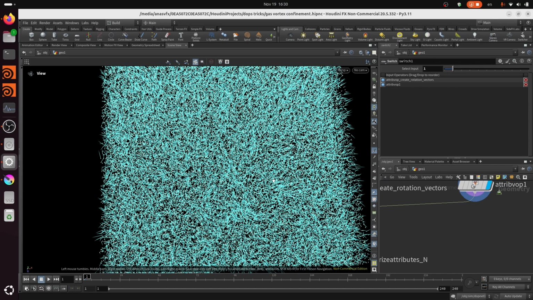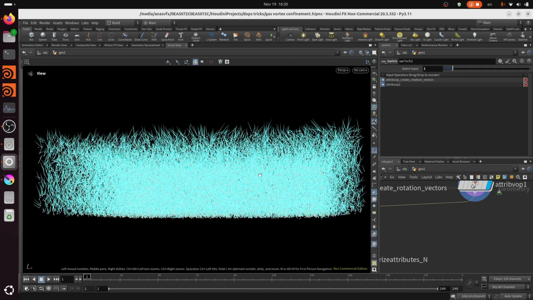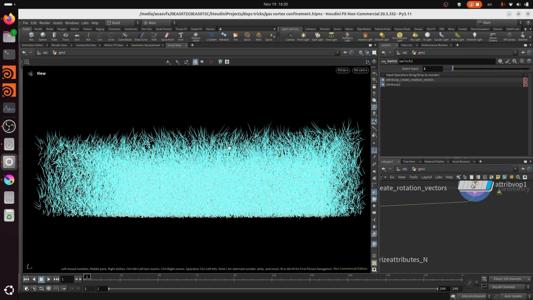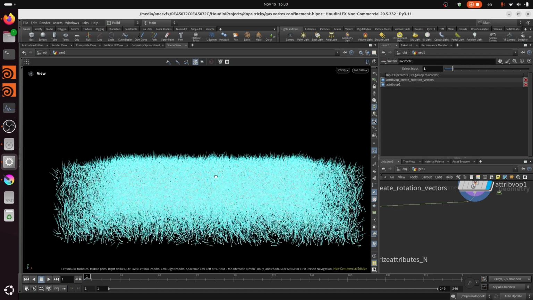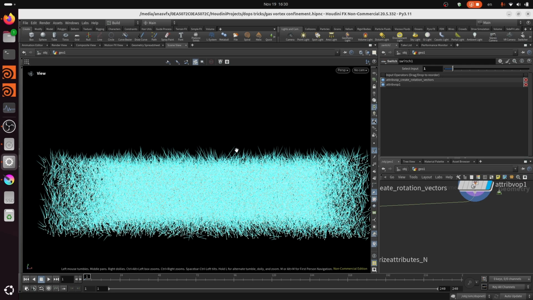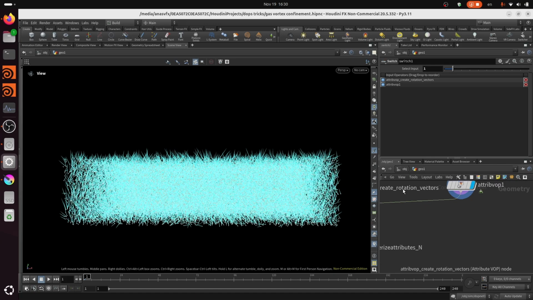Okay, and here I feel like this is just looking upwards, but it's not very uniform. It will make the smoke go upwards, but in a slightly random manner, so it's not going to be that uniform.